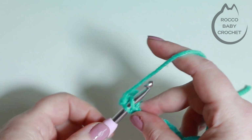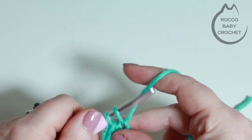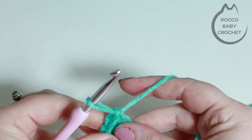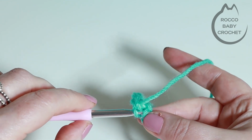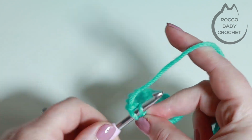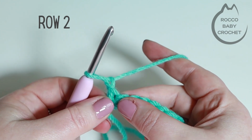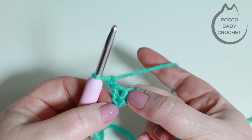If you want to press pause while you work your way across row 1, come back to me when you're ready to move up to row 2. I would imagine that you'll have a significantly bigger piece to be working with than I do, but I'm coming up to the end of my sample piece here. I've just got 3 more chains left to work into. So there's 9 and there's 10. So to move up to row 2, you're going to chain 1 and turn your work. This chain 1 is just a turning chain, it doesn't count as a stitch at all, and we're going to work our first stitch into this last double crochet that we've just placed.